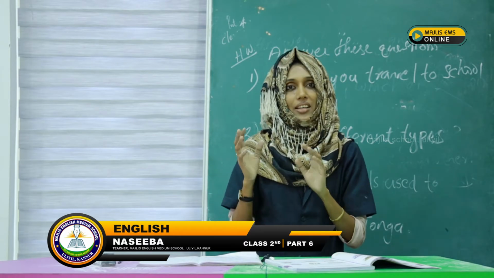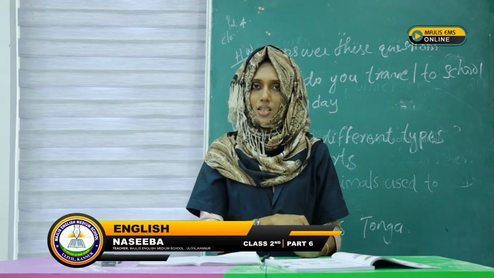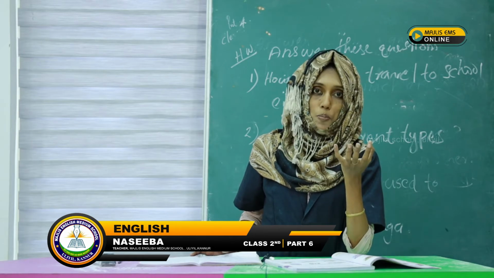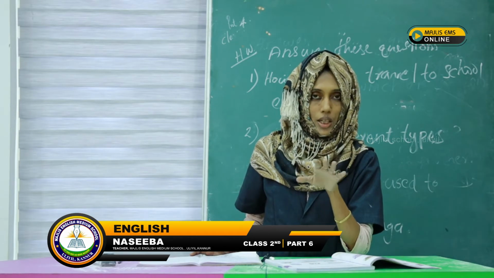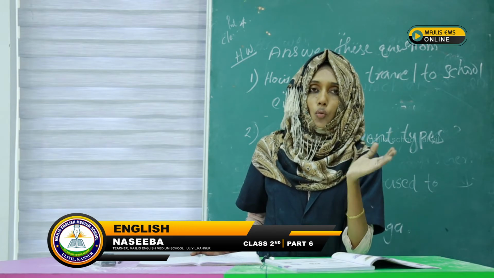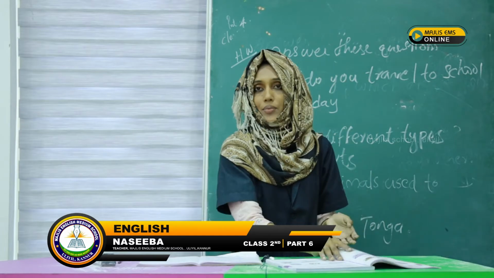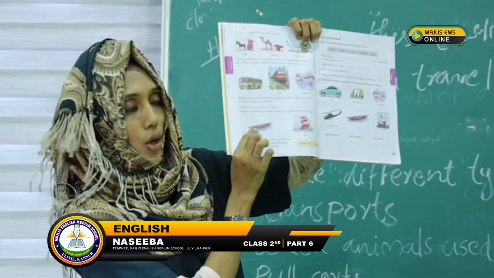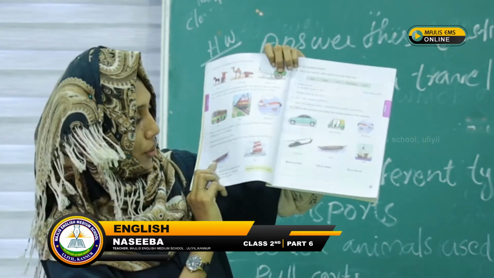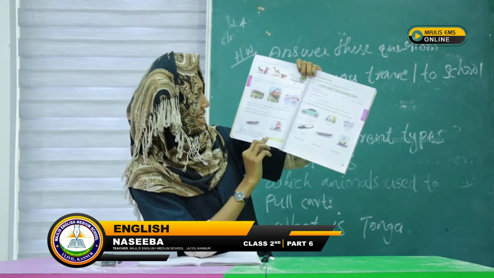Good. And we can see that many ships are located in the sea. People also use ships to travel from one country to another country or carry goods from one country to another. This is a clear picture of a boat. The boat is always used to travel through the river, and a ship is used to travel through the sea.